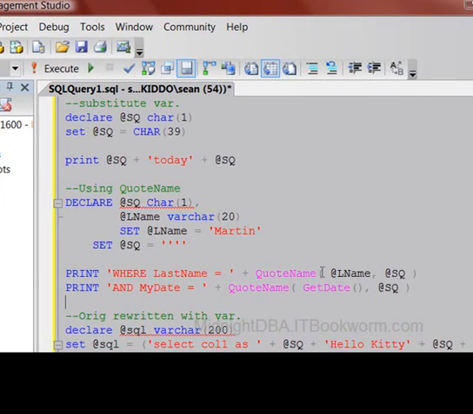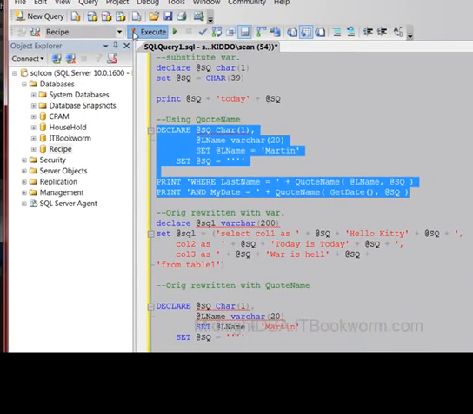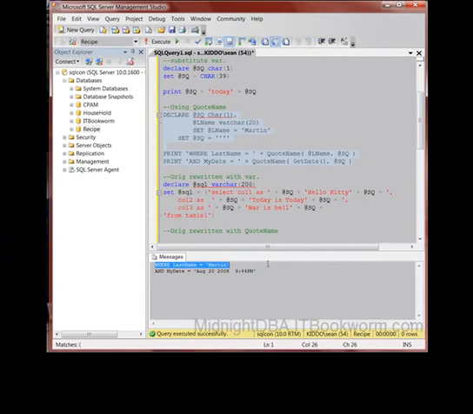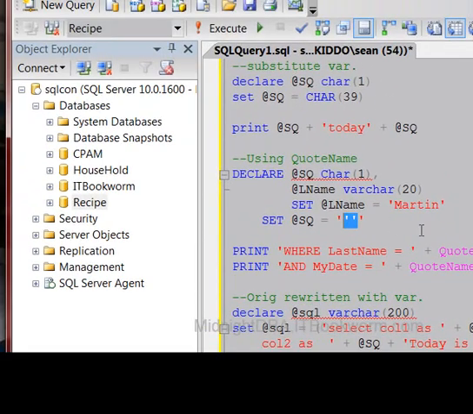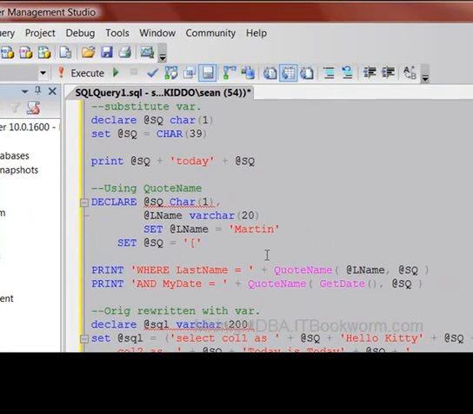So what this is saying is surround this guy with whatever this is. And that's all there is to it. So since I've got single quotes, when I run this, you see down here, I've got my single quotes, right? And it doesn't have to be single quotes either. I could make this square braces. And actually, if you don't set this to anything at all, if you just leave this part off of it like that, then it'll set it to square braces by default. Let me cancel out of that.